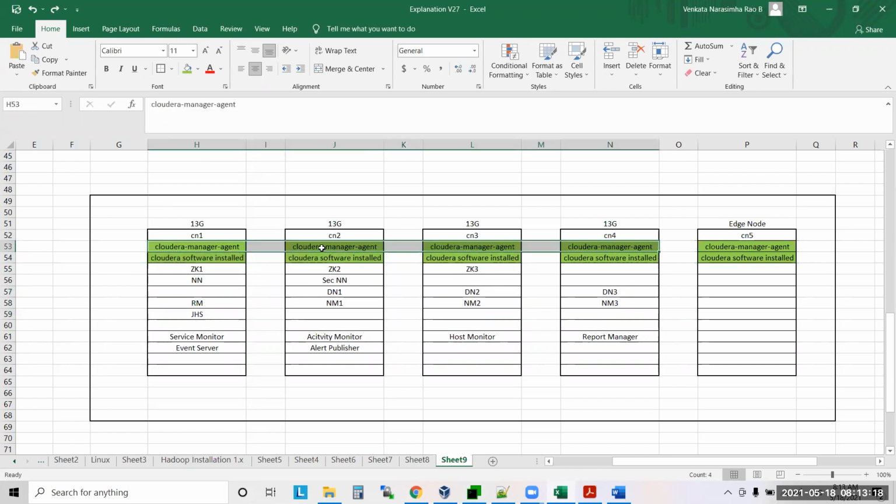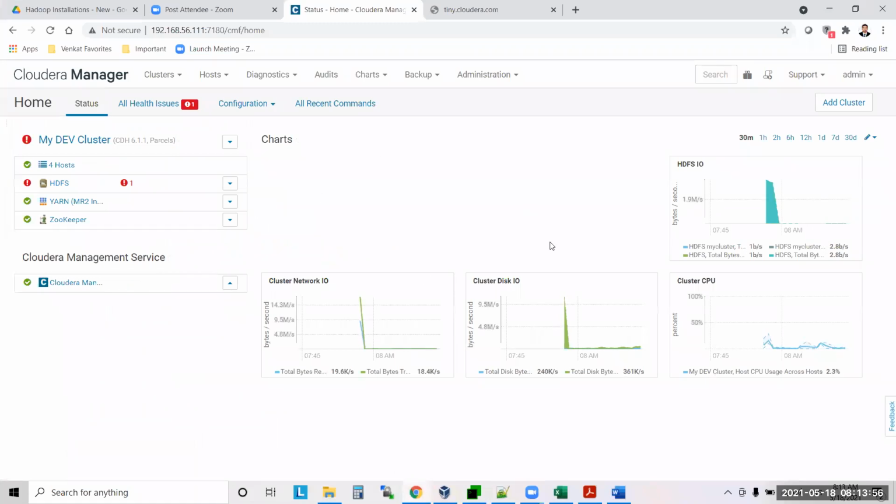Can you see? Immediately when a service is stopped here, the agent will check the service. This agent is responsible to make sure all the services are running or not. So if any service is down, the agent will immediately restart it. In Apache Hadoop, if a service is stopped, who will come and restart? Nobody, and you don't have a UI also. But here the data node service stopped and automatically it started. But there is something now: my cluster has become red. Why?